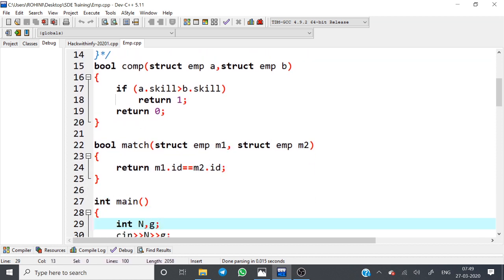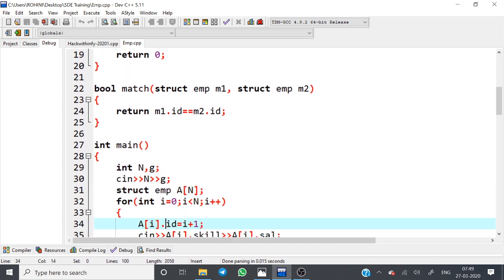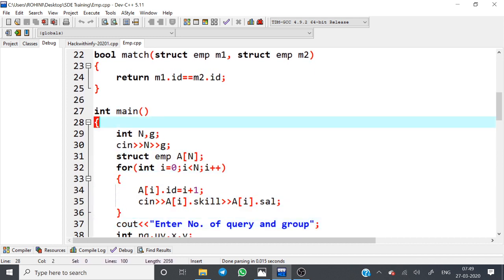Then I wish to match the employee based on the ID. For the purpose, I have another comparator function, match. Then inside the main function, I just get the number of employees and group. Group contains two members only, so basically G will be 2. Then I have created an array of structure.